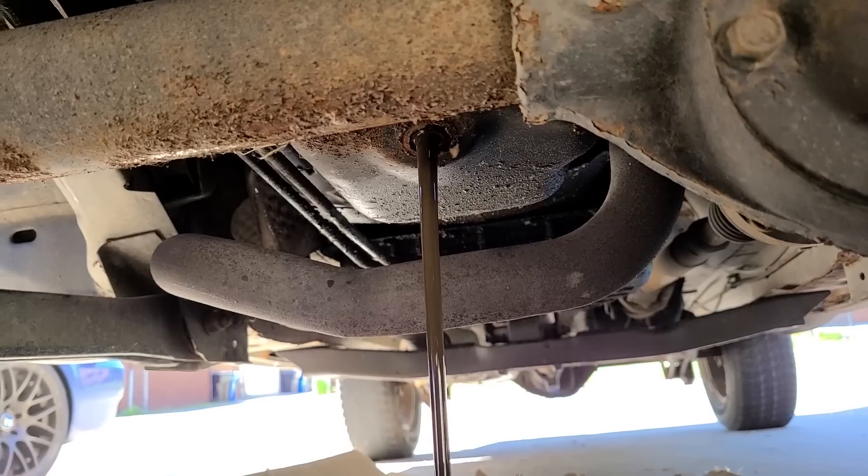This is running good. We're not getting any of that stutter that we were before. It's running really nice — check out the throttle response: immediate. Let her idle down. Perfect. This is beautiful, guys. And I think this PCV valve is rattling — it makes noise every once in a while. No knock, no tick. Idling smooth as glass.